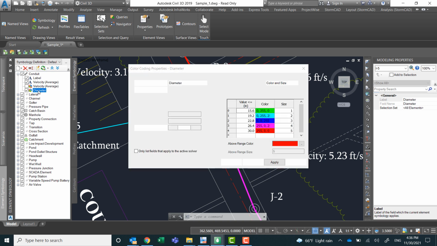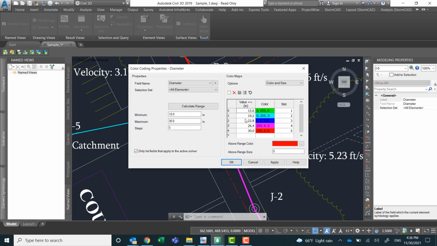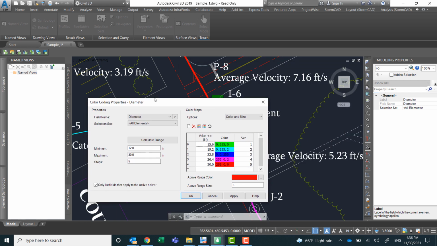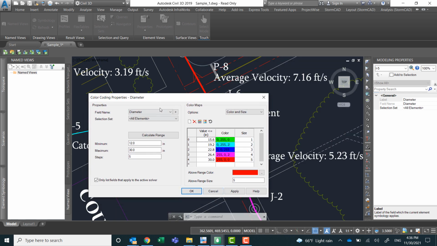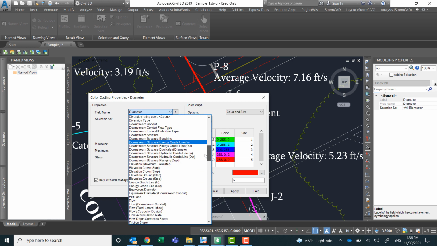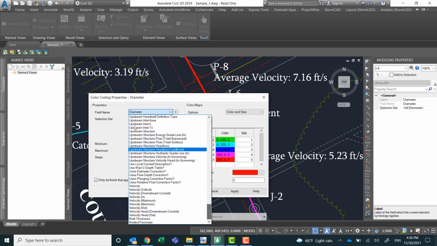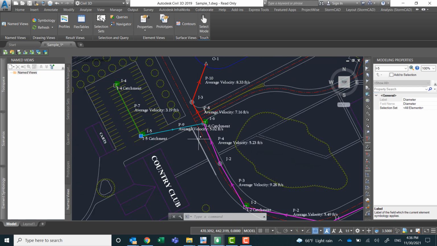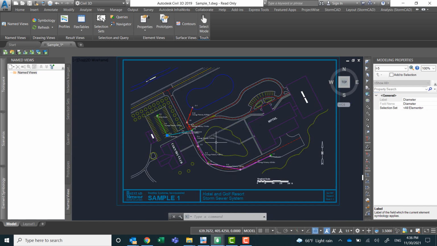So if I open this up, you can see that I have just set the standard values, but these are smaller diameters, obviously, than what's on the main transmission line. So you can do that, but not only diameter, you can do any property that's either input or calculated. All right, so I just wanted you to get an idea of what it feels like to work inside of Civil 3D.